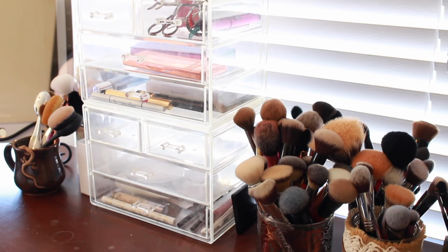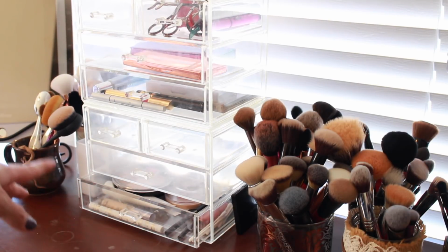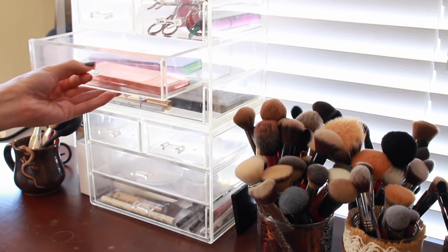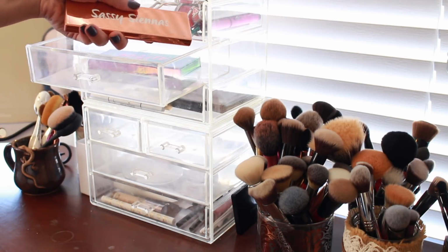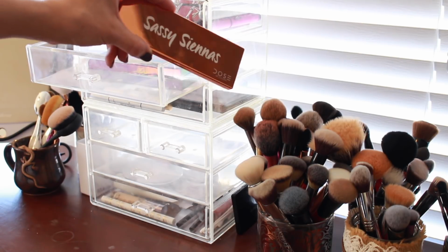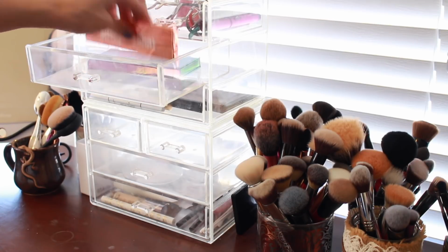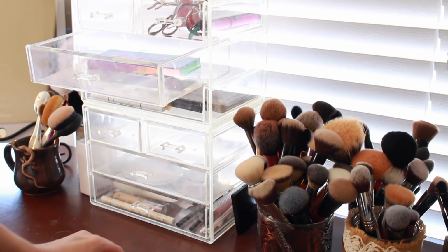These drawers right here are my current project panning challenge. I will link the video up here if it's live for you to see. In here is my BoxyCharm from January, all the products I need to test out, and then these two, my Sassy Siennas, I've actually been trying a bunch and really do like. I don't plan on doing a review, so I am going to move this to my other palettes to put away, but I really like this palette. I'm going to feature it in my Makeup Monthly for February. But I don't need to test it anymore. If you'd like to see a full in-depth review on that, or eye swatches or anything like that, let me know and I can do that.